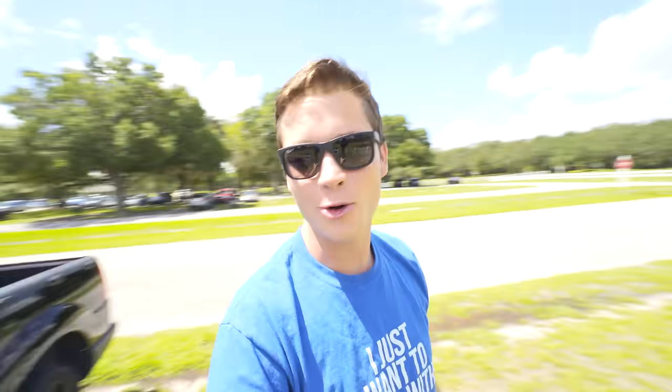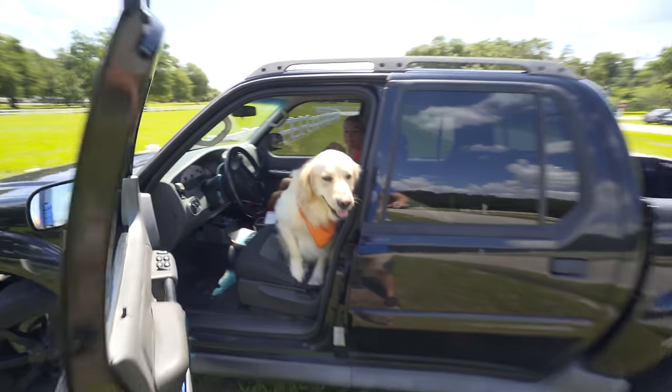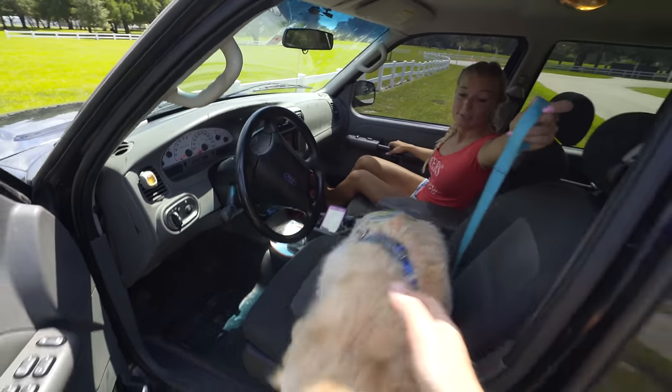We made it. This is a nice little local park here. Oh, Cooper, chill, chill. Some of you might remember this, the tennis ball launcher episode with the slingshot and the launcher and stuff. This is where we did that. It's got this nice little grassy area, so I feel like this is going to be perfect for teaching him how to catch this Frisbee. So are you ready, dude? I know you're very excited right now. Let's do this.